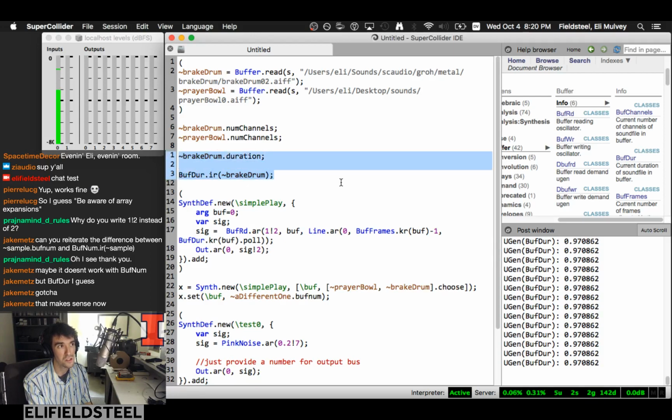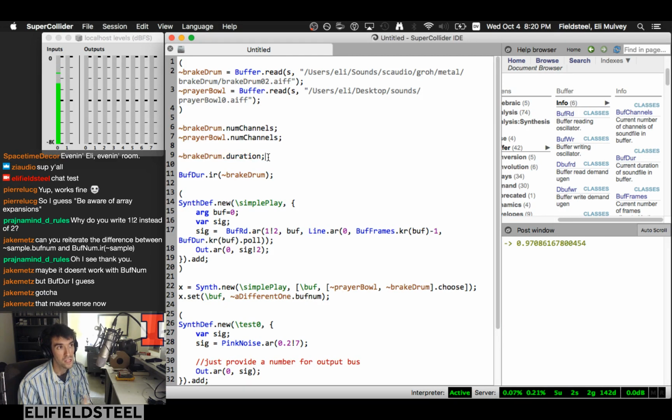But your original question, which is what's the difference here, this is how we access the value in the language, on the language side, as we're just writing code and getting values. This is how we access the value on the server. We could do it this way, but you're always going to be doing IR with this line of code. There's no way to continuously check with this one.